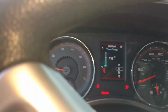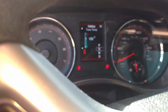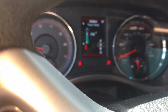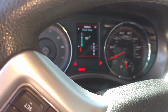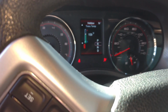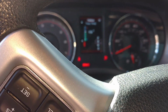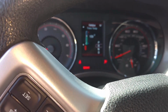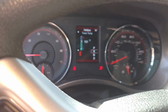Okay, so right now, well, I'll just show you real quick. It's showing the actual transmission temperature right there. That's 159, so it's about 160. Operating temperature for me right now is about 163. You want to try to get it stable before you check it. That way you're not checking the wrong temperature. You'll see what I mean in a second if you don't know what I mean now. But anyway, let's just say it's going to stick around 160 right now.